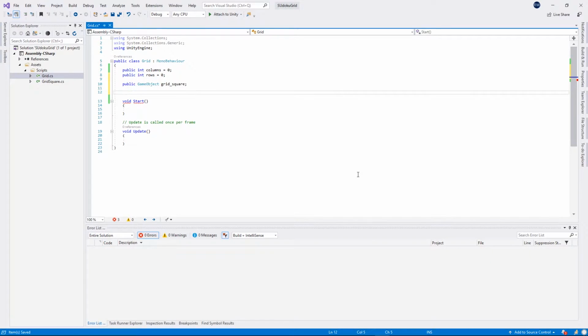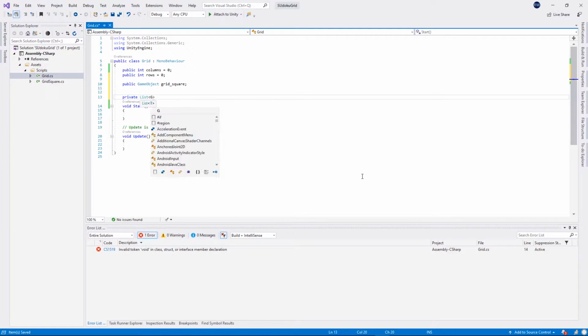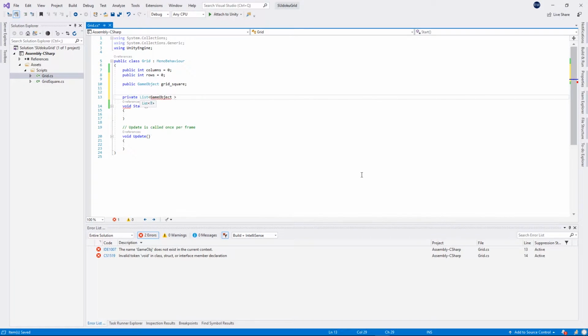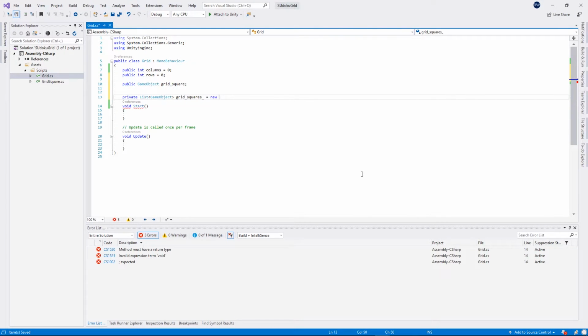Then we want to store all our squares inside a list. So private List of GameObjects gridSquares will be equal to new List of GameObjects.